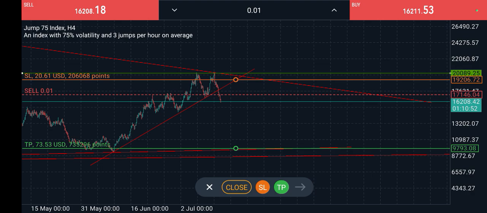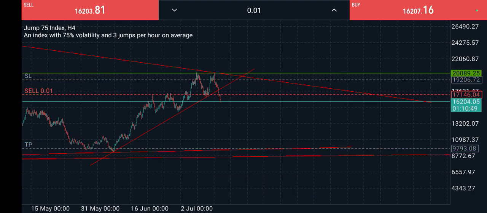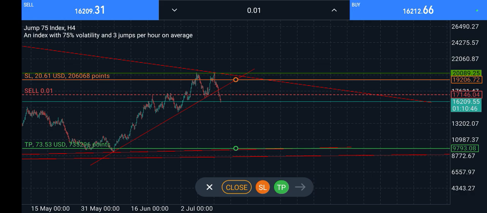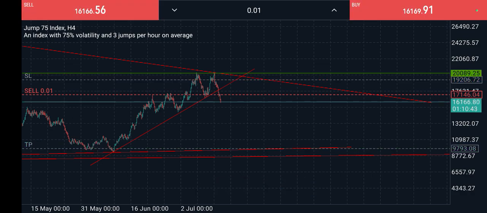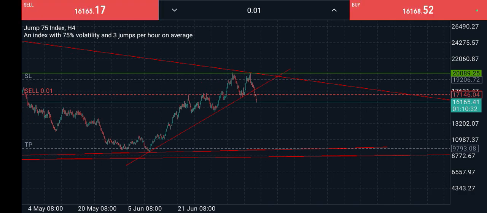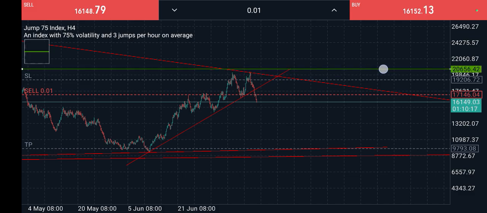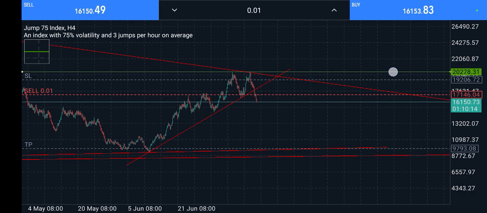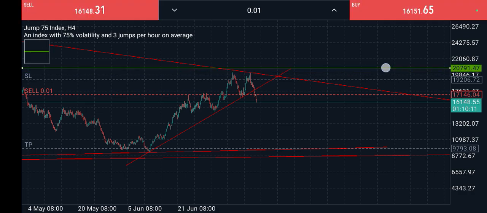So here now you are risking $20 for $73. That's just how crazy trading is. You see how simple everything is. It's just like as if I'm jobless, something very easy. That's how easy it is to analyze the market. But the first thing is for you to know how to make use of your trend line. You must know how to draw trend line, because it is the trend line that will give you that, okay, you are seeing a buy or you are seeing a sell. And this double top is a very good confirmation for me, and my mind is very relaxed on this trade. Yes, this trade is surely going to come, this particular double top.